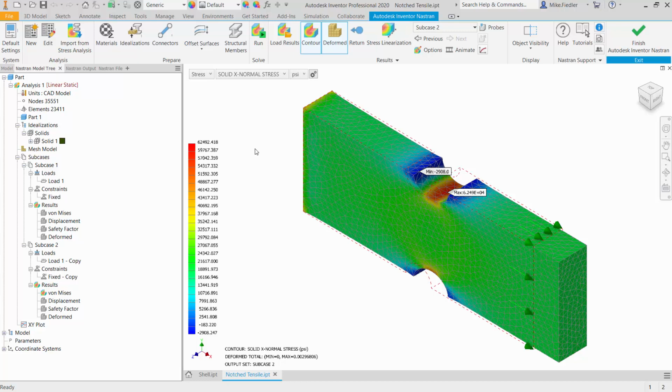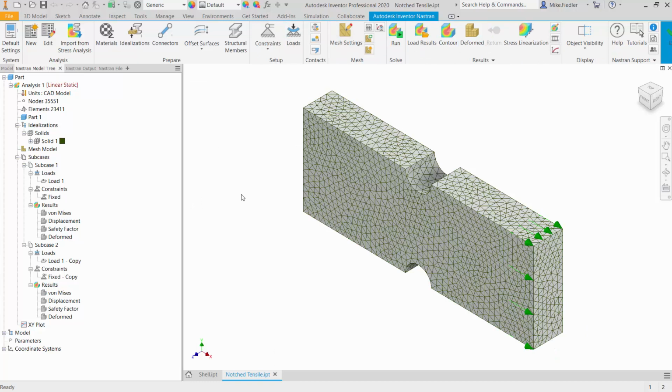We know that the yield stress on this material is 36,000 psi, and my tensile limit was in the 50 ksi range. So what do we do when we encounter this case? When it comes to a nonlinear analysis and we know that we're going to get near the yield of the material or even exceed the yield of the material, let's return back to the setup environment. Now what I'm going to do here, we are going to take a look at the nonlinear material properties, but when I utilize one of the nonlinear materials, I also need to run a nonlinear analysis.